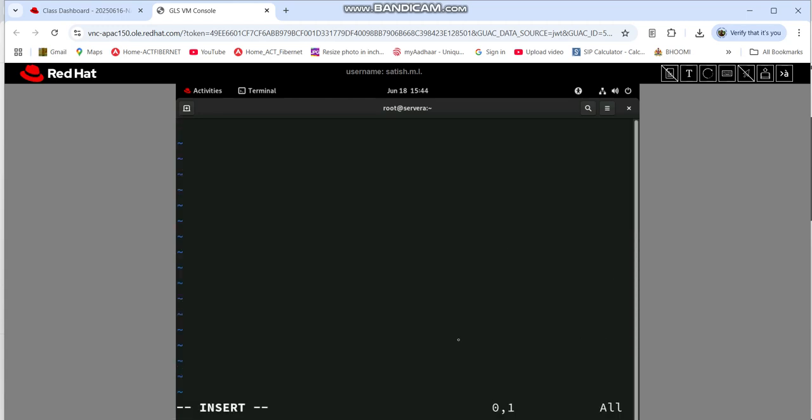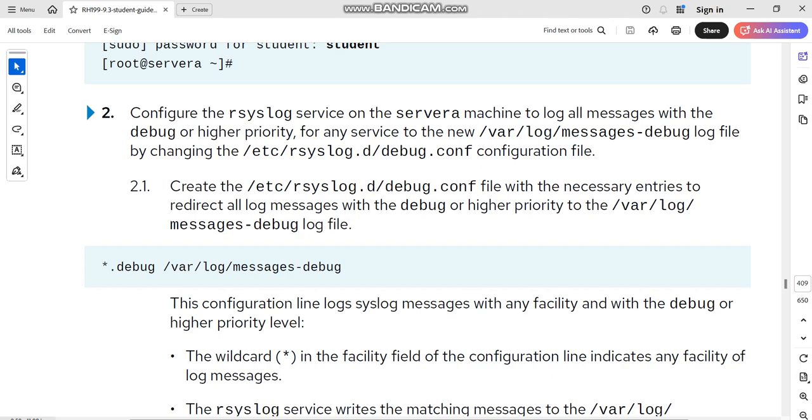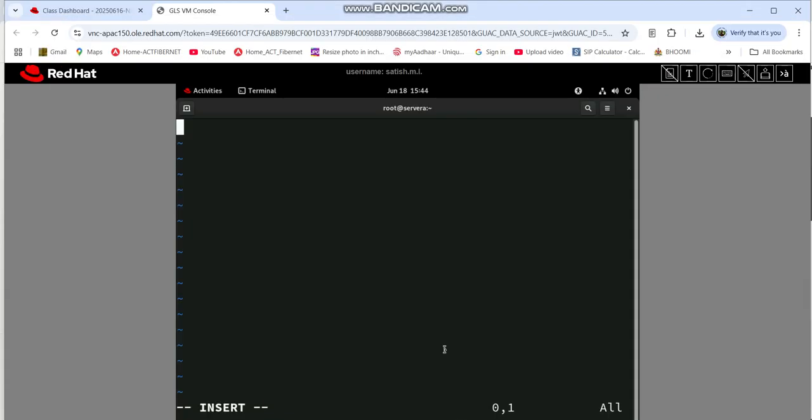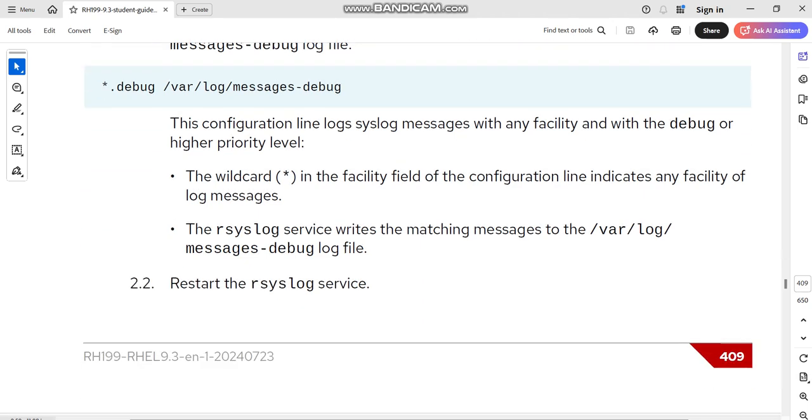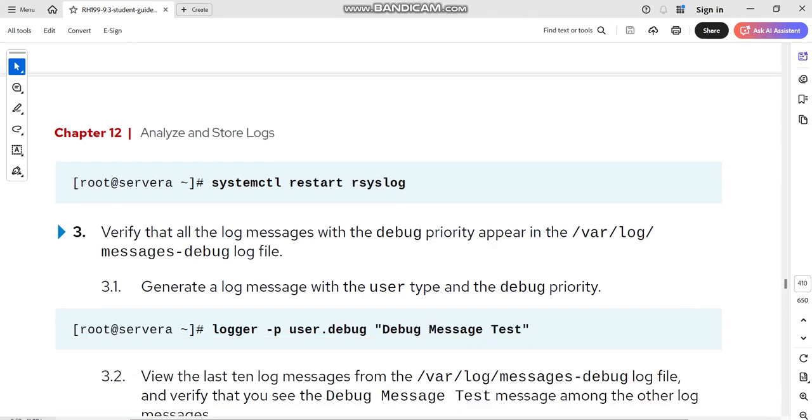In the debug.conf file, I will enter *.debug, so all the debug messages should go to /var/log/messages-debug. All the *.debug messages go to /var/log/messages-debug, and then restart the rsyslog service.